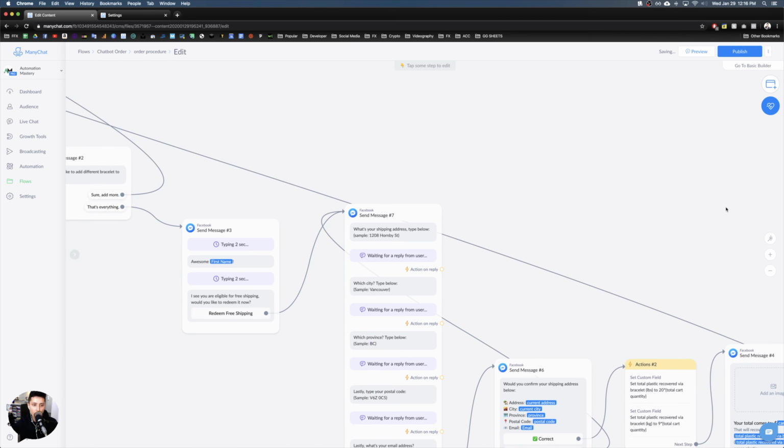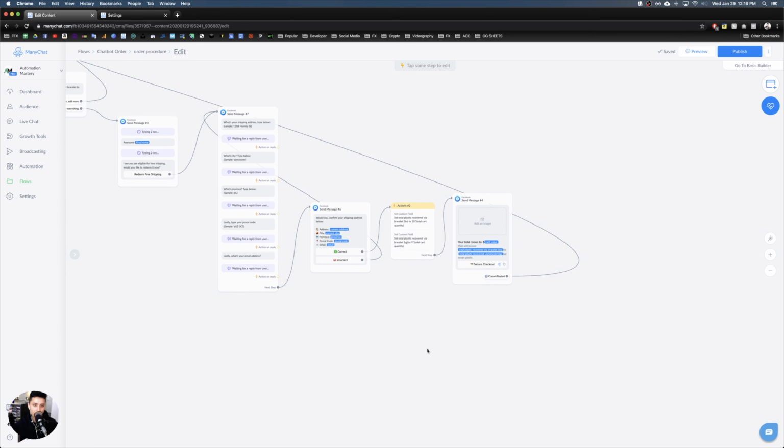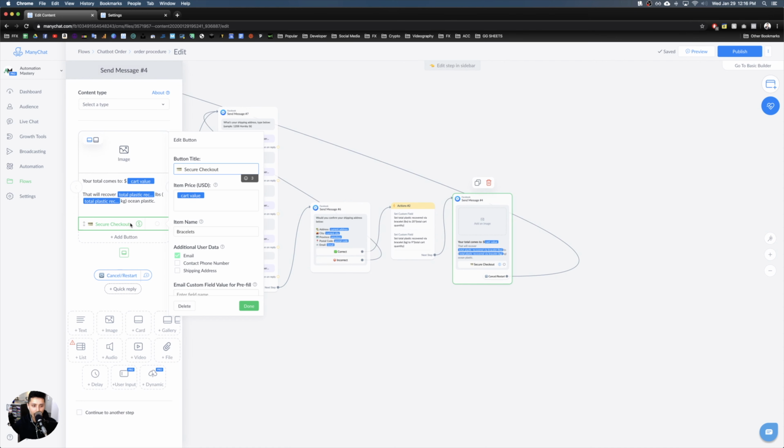Because the reason we want to do it here is because you will see everything that happens here will be bounced on a sheet. So not only do you grab your customer's shipping address and it's all secured in a sheet, you can also do some analysis down the road, right? Which country and what region, how many total card value and all that stuff. And then let's come back to the button.